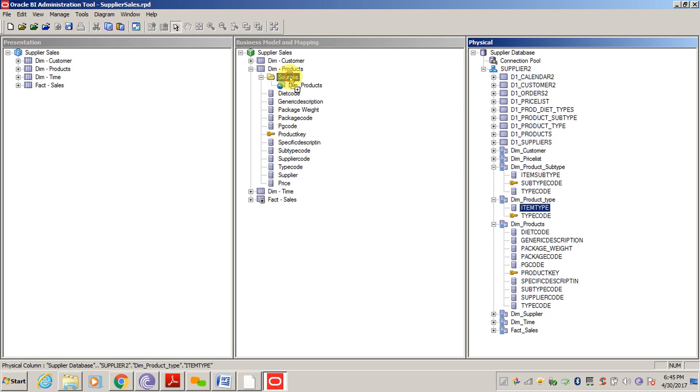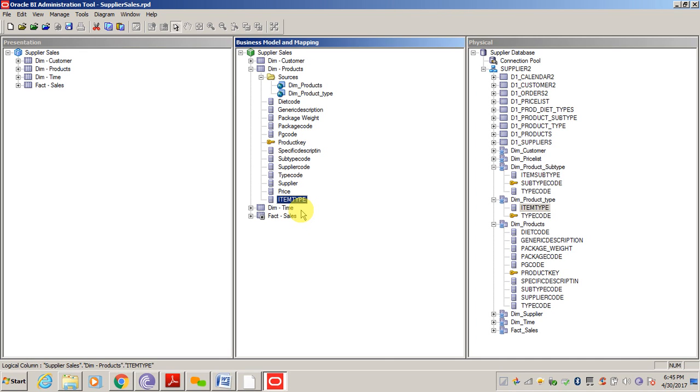Let's see what happens if I pull in the sources I just dropped, and you can see there is another logical table source created. Under this logical table source we have item type, but though we have created it this way, still there is no relationship directly with the product.